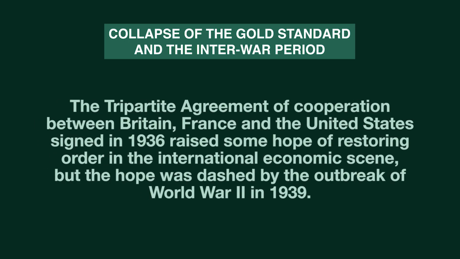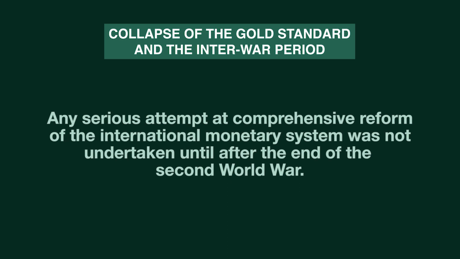The Tripartite Agreement of Cooperation between France, Britain, and the United States, which was signed in 1936, did raise some hope of restoring order in the international economic scenario. But the hope was dashed at the outbreak of World War II in 1939. Any serious attempt at any sort of comprehensive reform of the international monetary system was not undertaken until the end of the Second World War.